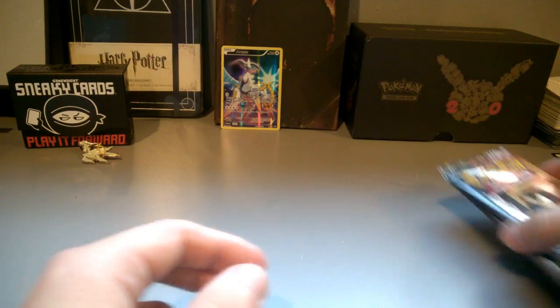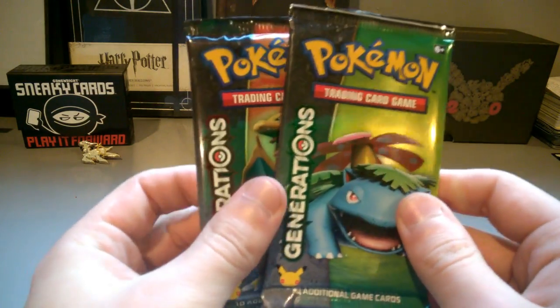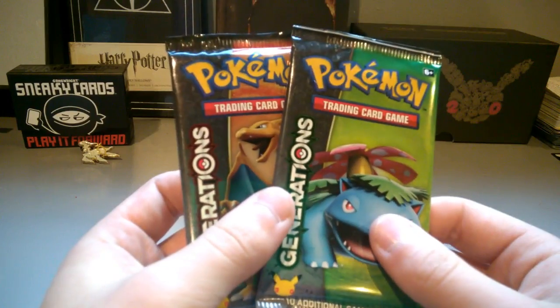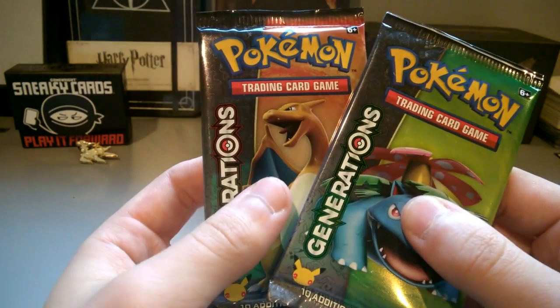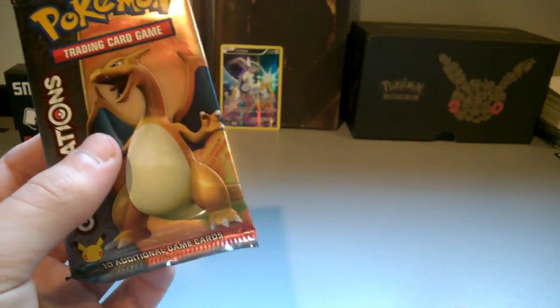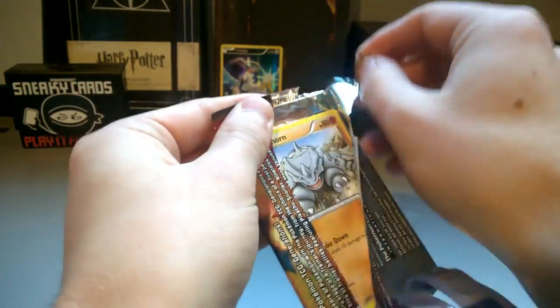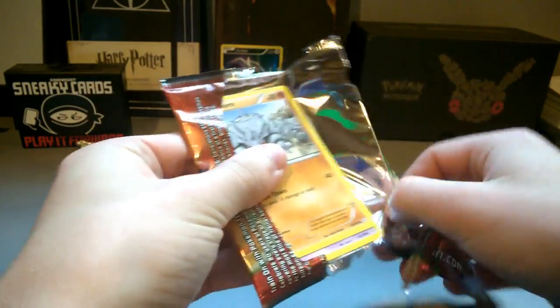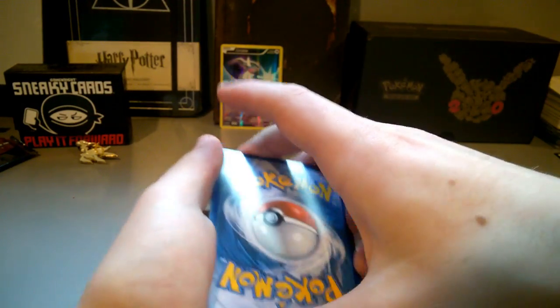All right, and we have here a Charizard and a Venusaur. I have opened both of these, the boxes on their own, but let's get to opening. Let's start with the Charizard. I feel Charizard is gonna be a good one. I do follow the trick I found with the Generations cards, 3 from the back, it puts the rares at the very back.